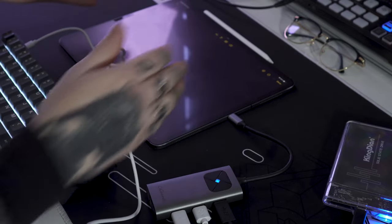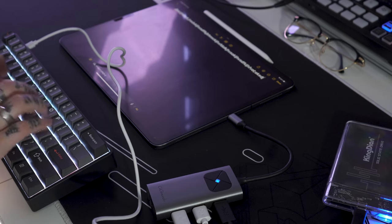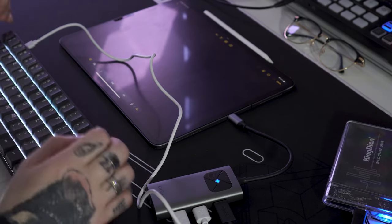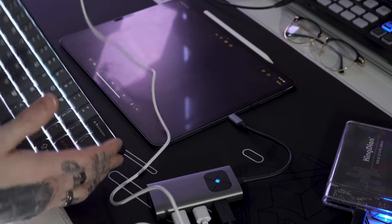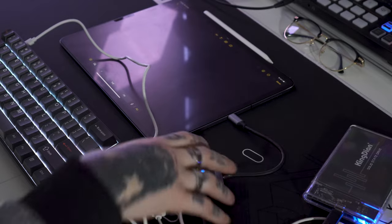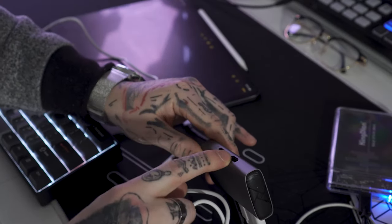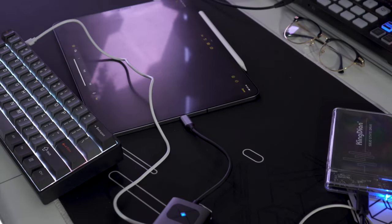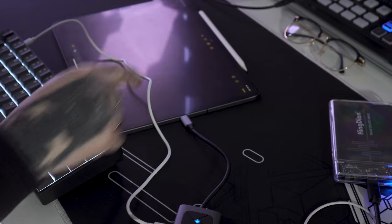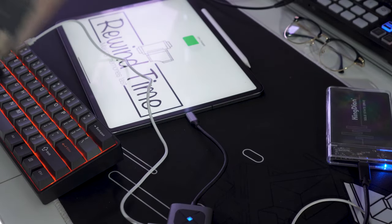Not only can you use a mouse or an SSD — you can actually plug in an external keyboard because there's another USB port there. I'm on Notes over here; if I start typing away it will start typing within there. So not only have I got a fully usable workstation with a keyboard, a mouse, and a solid state drive that I can work directly from because the speeds are insane — but on the back side you also have the USB-C and HDMI. With the USB-C, if I take a power source and plug that in, it will start charging the device. Plug it in — it starts to charge instantly.